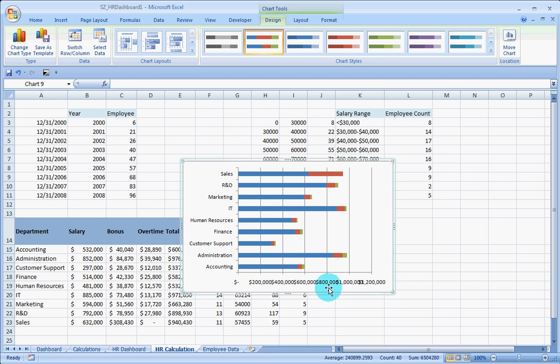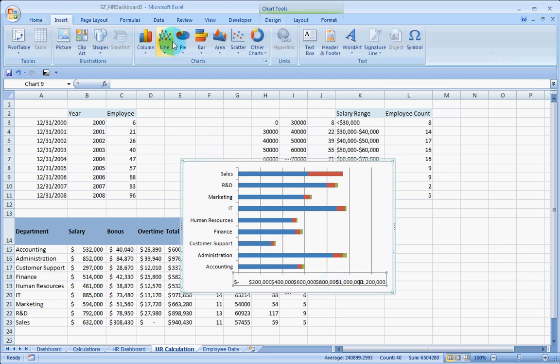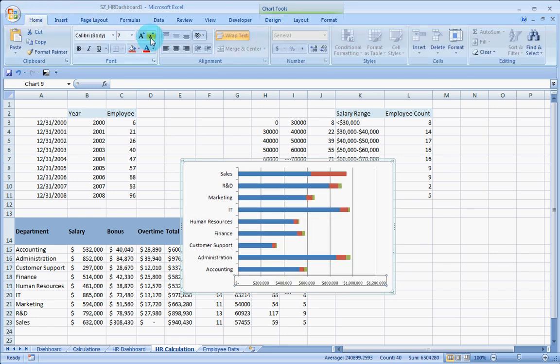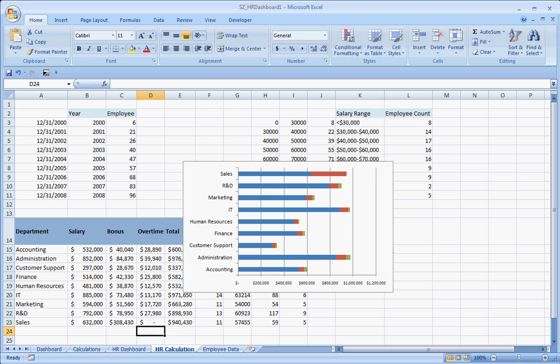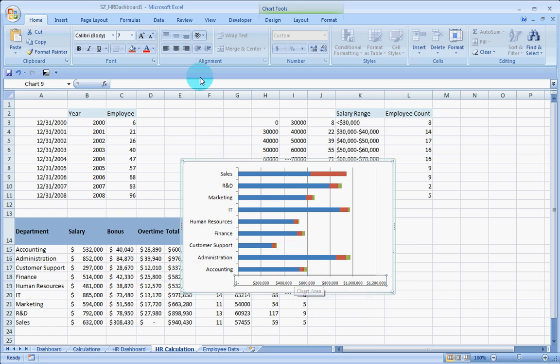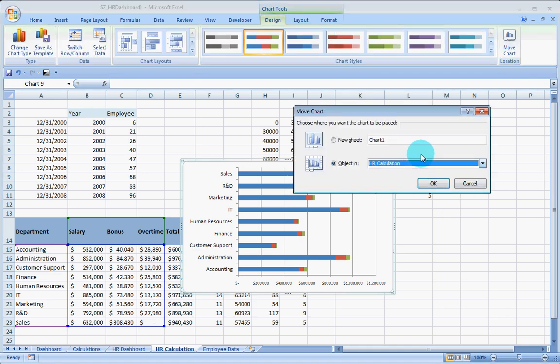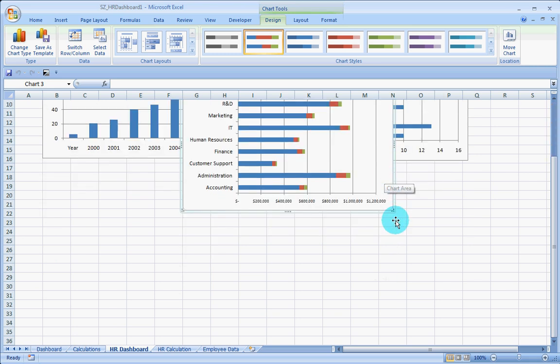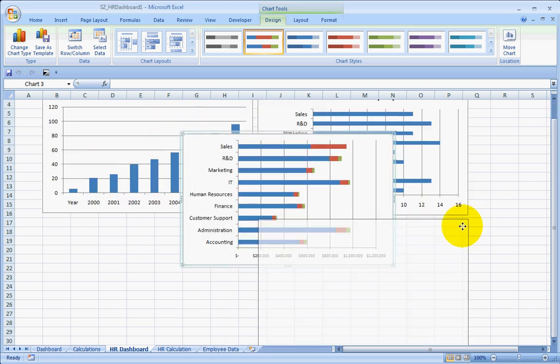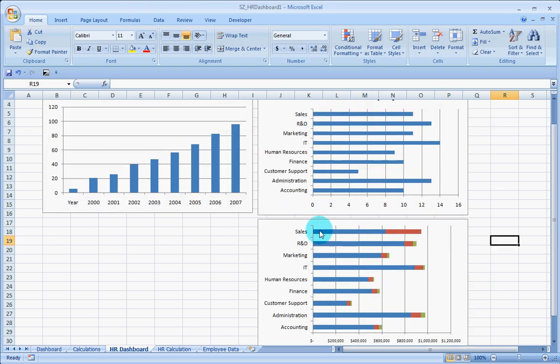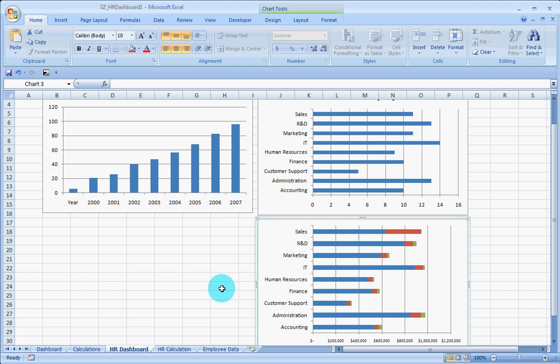I would adjust this a little bit to give it much better room. I would rather decrease the size, which would give it a better picture, and also I would add a zero here to give it a much better look. Right, so we have our data here. Now we can move this chart to our section there. Select the chart, say move chart, move it to the HR dashboard and say okay. I would place this one just below my HR dashboard. Right, so this is the salary distribution.